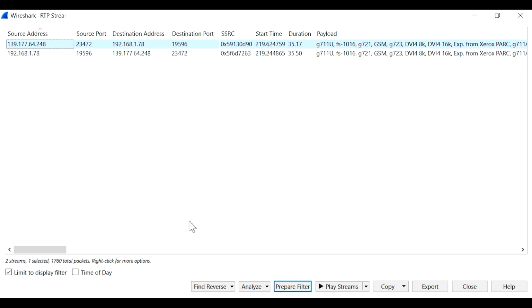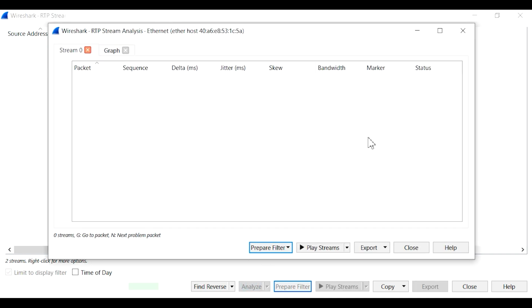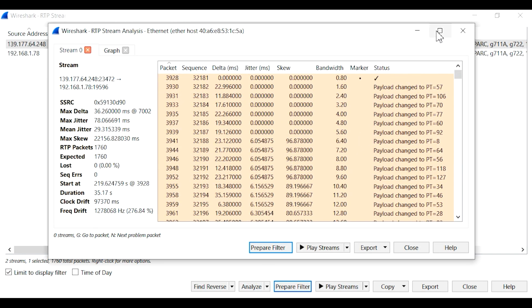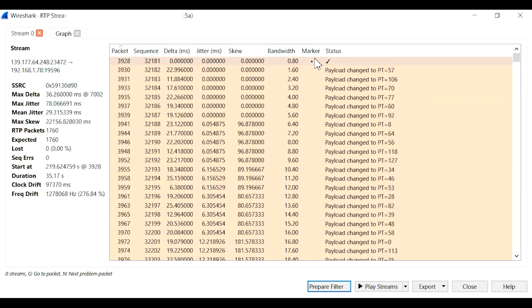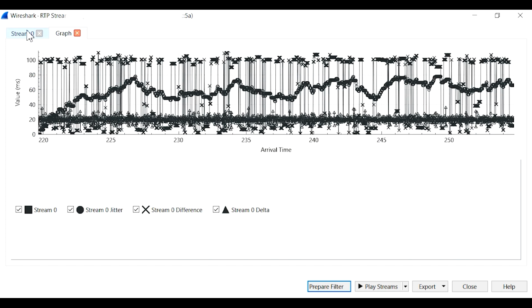And then actually, let me go down to Analyze. We'll give this a moment. And then this can give us some statistics about this packet. We won't be able to play back the audio. It is encrypted, but at least we can look at the header information and use this as a vector point for analyzing if there's any type of troubleshooting you need to look at.